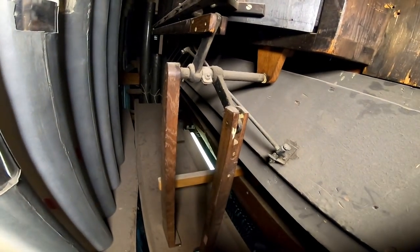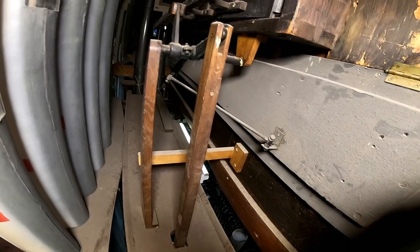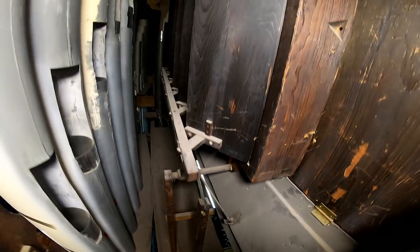The swell shades feature a tiny single door underneath, as well as the vertical doors on the front, and the action opens that as it opens all of these doors. Here's how you access the back of the swell box. It's a walk board running along the back against the wall.